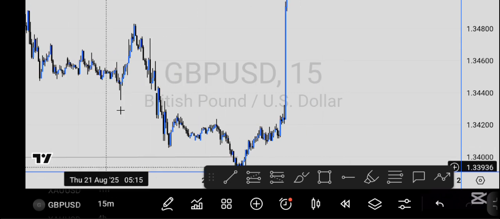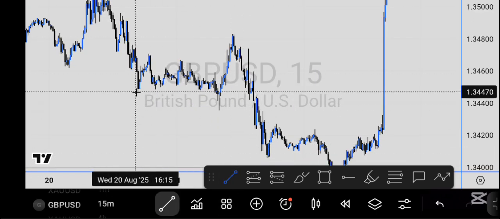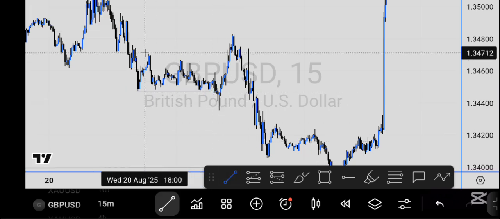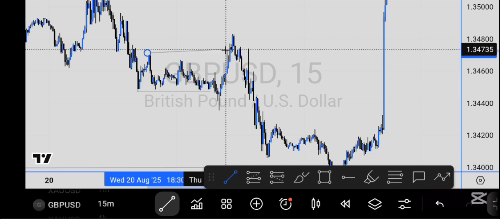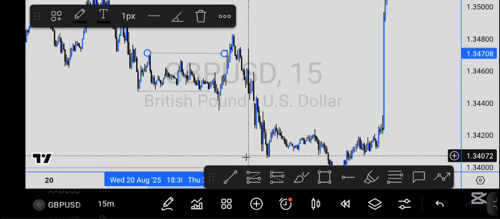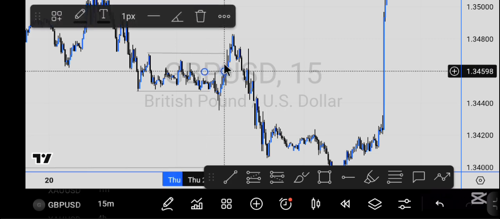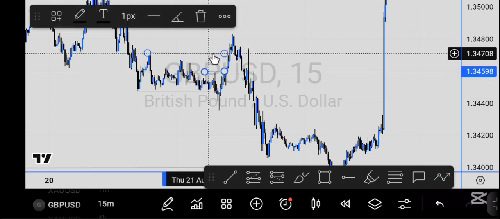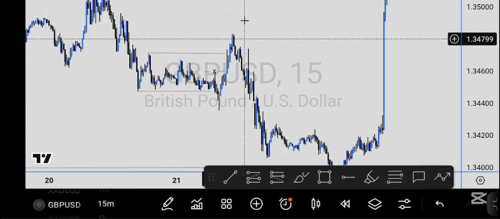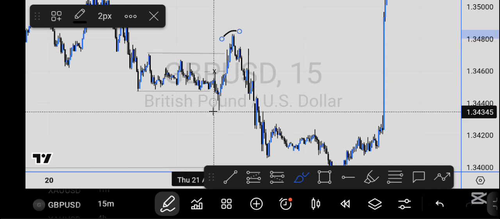So right here, if we look back, we can see that we have a break of this low, we have an inducement, or better still, we have a liquidity, because this is the actual inducement. For those that understand my strategy, this is the actual inducement. So this is a liquidity, and I actually took a sell from this zone to this area.